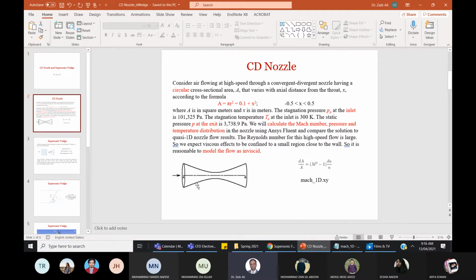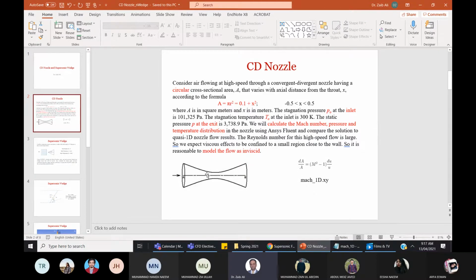The other thing is that we are going to have an axisymmetric model as we did for the inlet pipe flow. We will only simulate a portion of this nozzle. So we'll again use the axisymmetric assumption, and in that case we only solve this particular portion with this shape over here. So it will look like a 2D one.